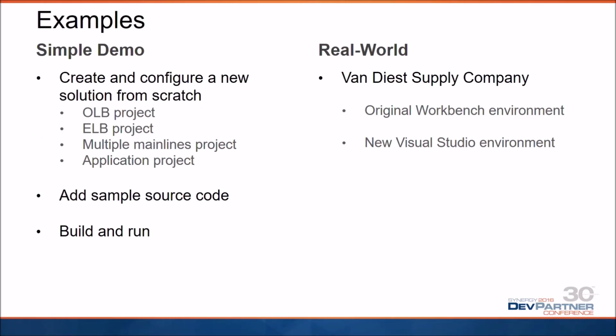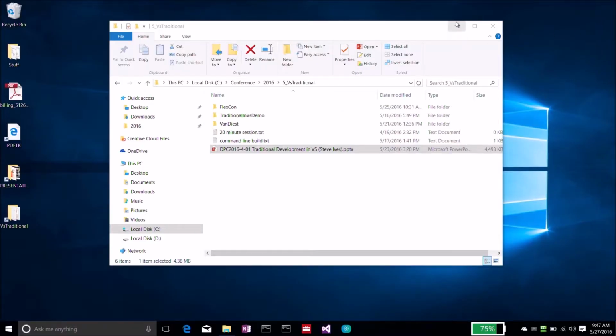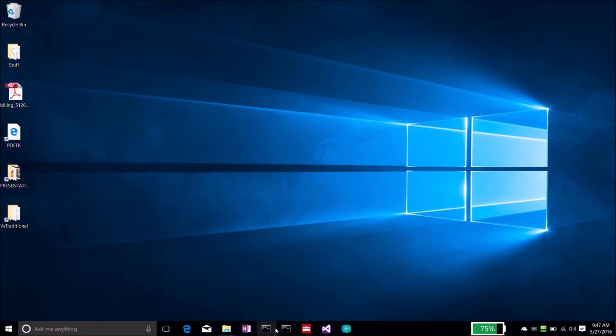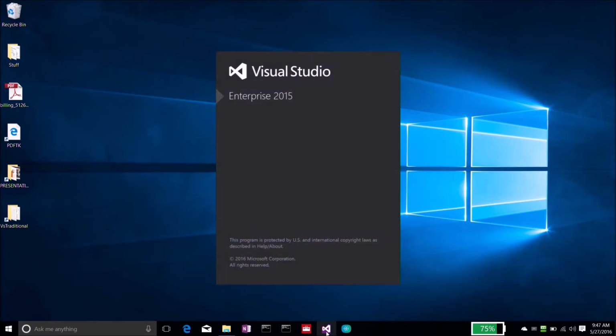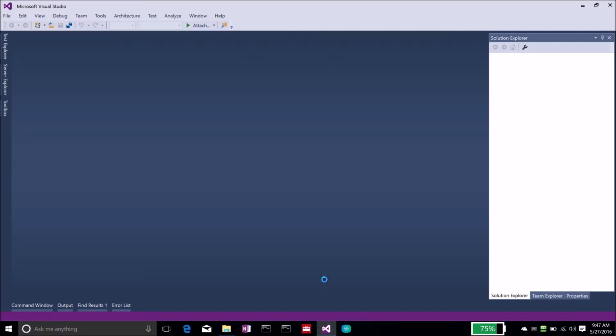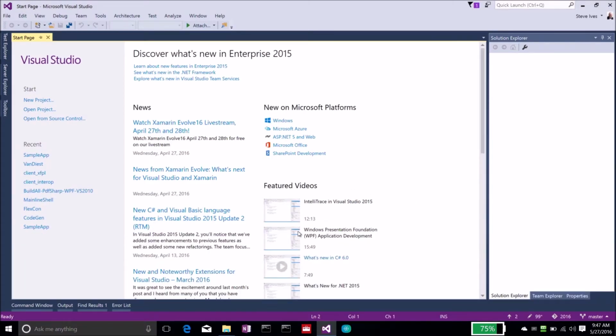Okay, so I'm going to turn you guys loose in just a few minutes' time, but I thought I'd give you just a couple of quick demos. The first thing I'm going to demonstrate is just starting from scratch, just setting up something from new. So I'm not going to open anything that's pre-configured. I'm just going to launch Visual Studio. So here's Visual Studio. Basically, I'm just going to start totally from scratch.